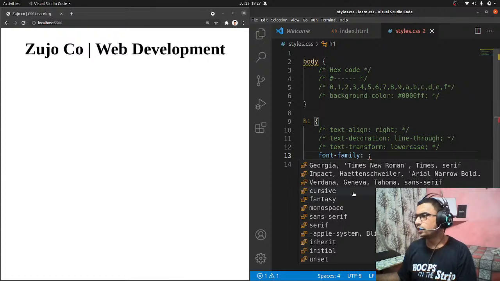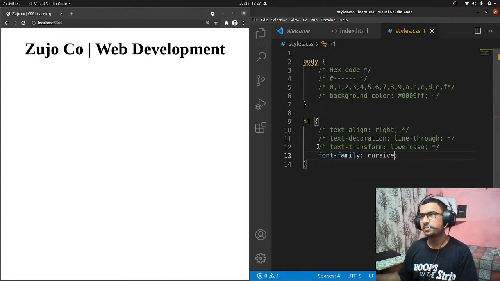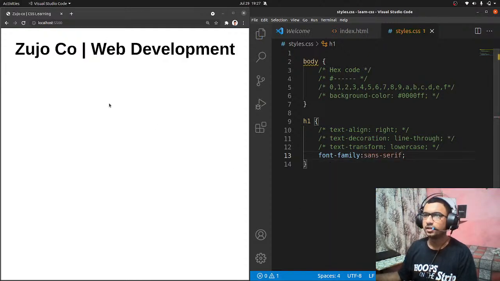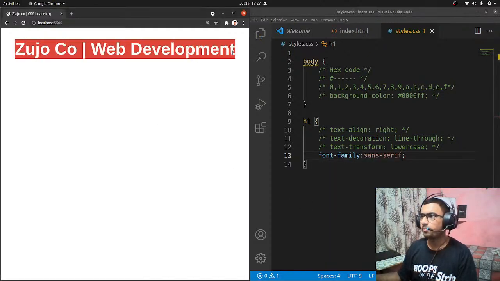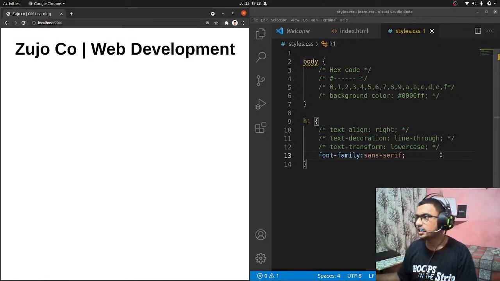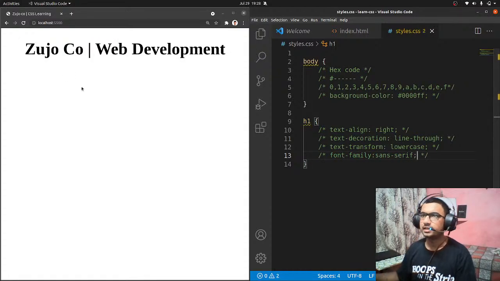Say you want a font that is maybe cursive. You can select it from here, and you can see, okay, it is not working as of now. No problem with that. We will see another property, like sans-serif. You can see that the font has been changed. Initially, when this property is not there, the font looks like something like that.